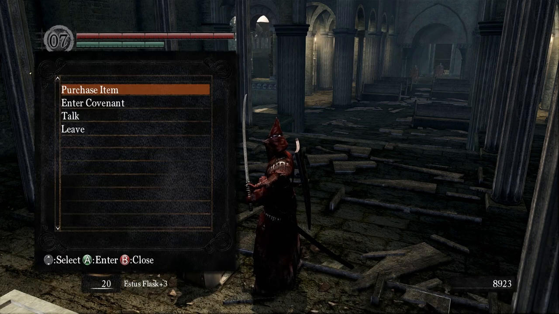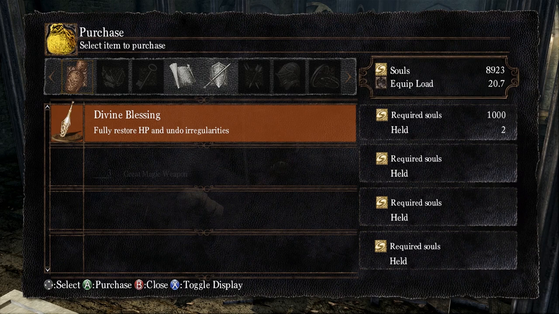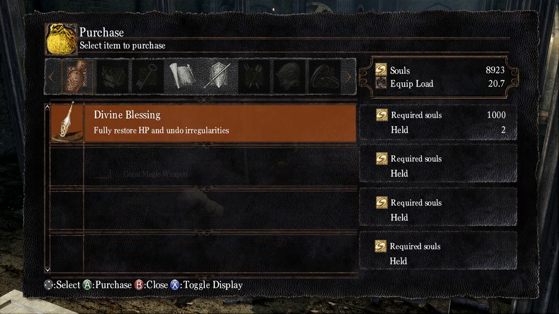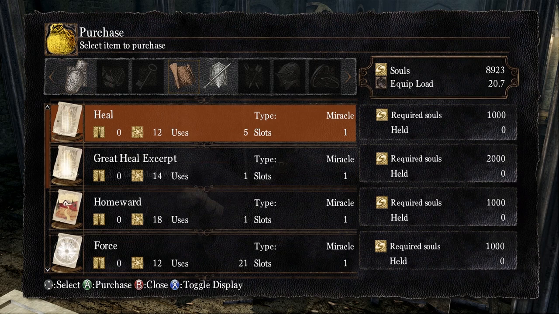And she does talk about Patches being the one that actually kicked them down. So she has a divine blessing, much like Patches had. And yeah, the goddess of sunlight, Guinevere, daughter of the great Lord Gwyn, is cherished by all as a symbol of bounty and fertility. So, now that we've seen her in the flesh, it makes more sense reading that.